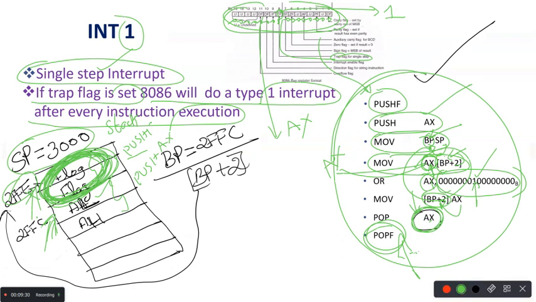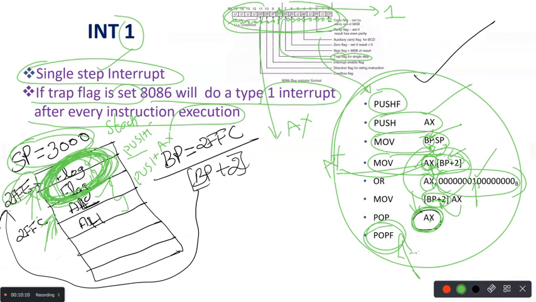Okay, I'm explaining this once again. When you put it in the stack, suppose the stack pointer is 3000, it will decrement it by 2, right? And then you will have this flag register. This is lower flag register, upper flag register stored in this. Have you understood this? Okay, say 3000 decremented by 2, how much? 2FFE, right? Okay, now you have put this entire flag register content into the stack. Now it is available in the stack. A copy of that is available in the stack memory now.